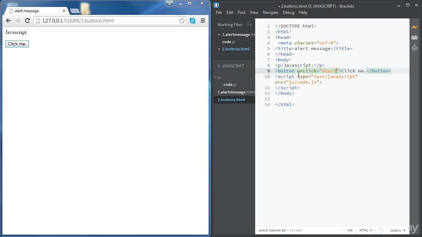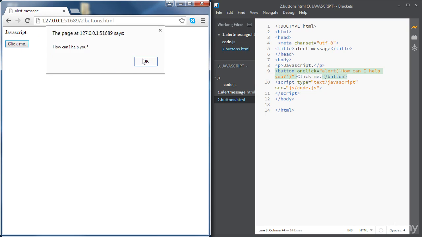So for instance, we can say alert, how can I help you? If we click on the button, we can see this alert message, how can I help you? So this is one way of using JavaScript in the onClick attribute of a button.